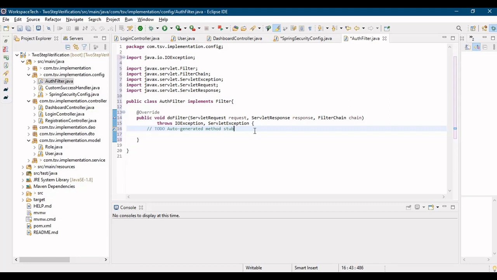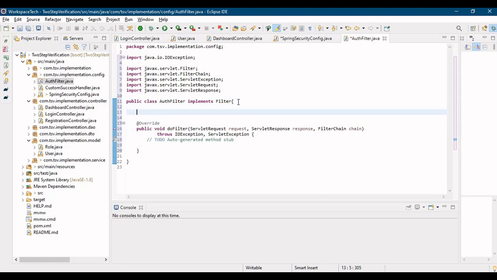But before that, if you are running a filter before each and every call, then your login controller and registration controller will also have to go through the filters. So you have to prevent them from going into the filters, right? For that, let's start writing the code. First we need the URLs that are being excluded for this call. We can define an array or a list where we can put in 2 or 3 or n number of URLs that are being excluded from coming into this filter.